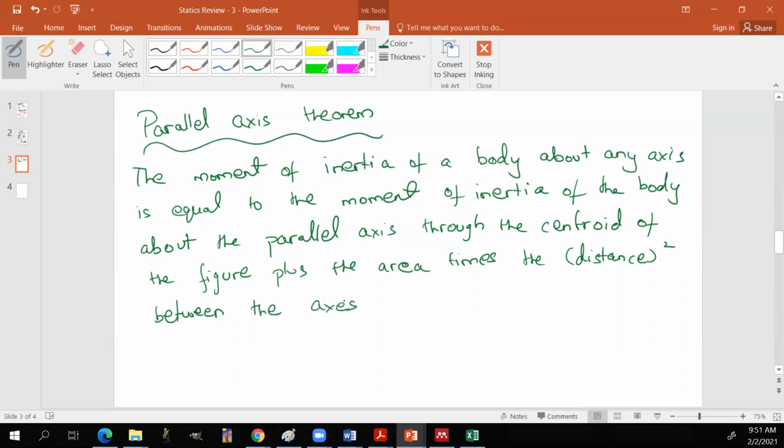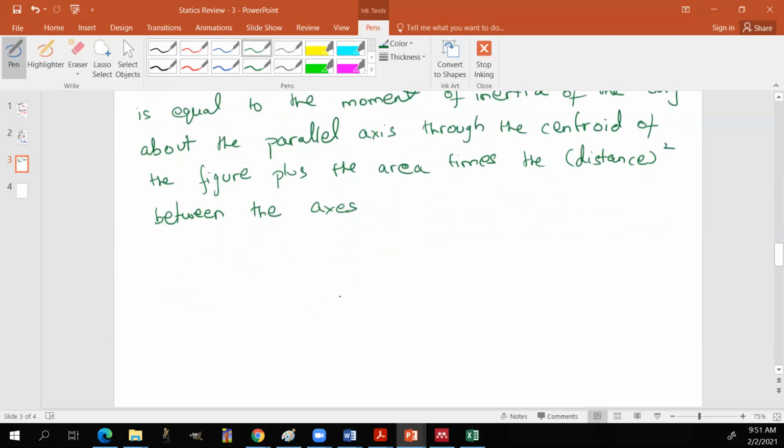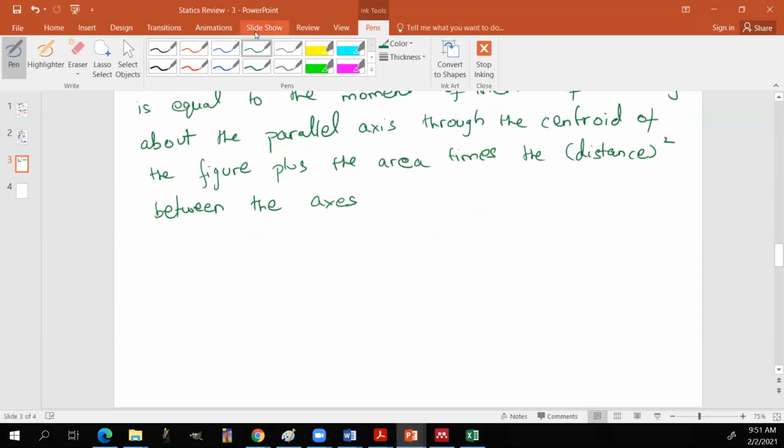All right, and we don't have the time to go through the derivation for this, but I'm sure you guys did when you were looking at statics, right? So when we say prime, what we're saying is the moment of inertia about the centroid, right? So whenever we see the symbol prime, so A D squared, right? So let's say that's expression number 9, right?